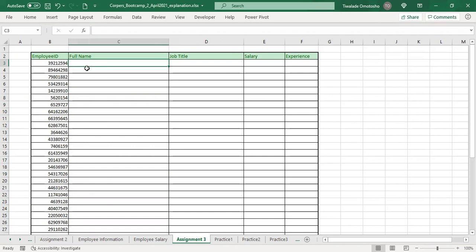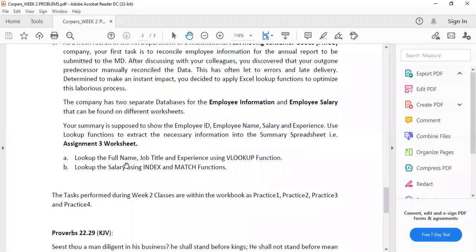So you are told from the assignment to do some things. From the assignment problem, the first thing is that you should look up the full name, job title, and experience using the VLOOKUP function. To do that, you have to put in your VLOOKUP function. Once again, I will explain the components of the VLOOKUP function.